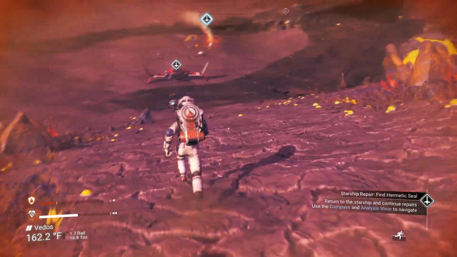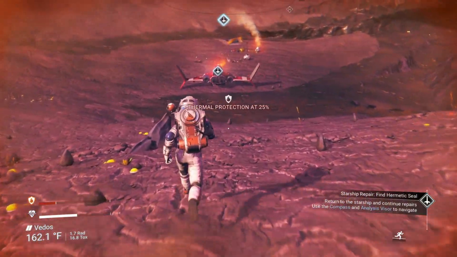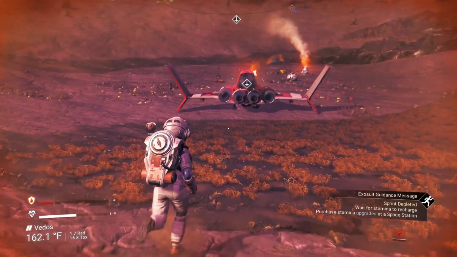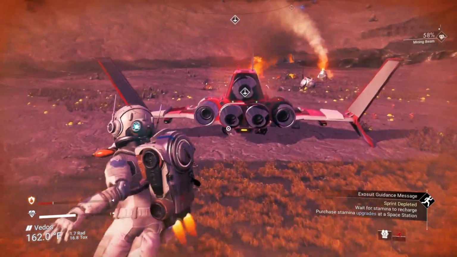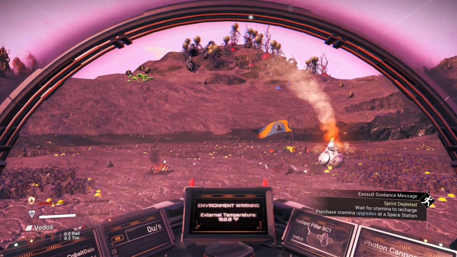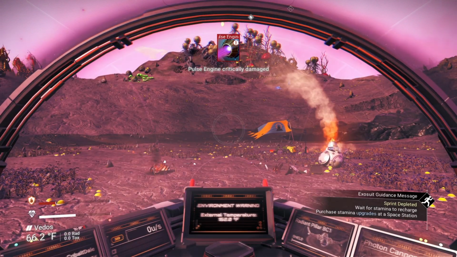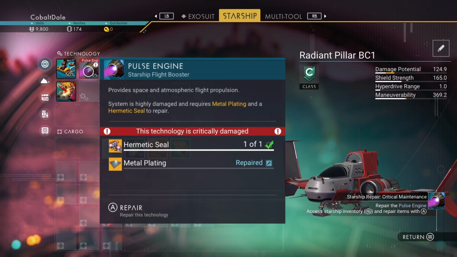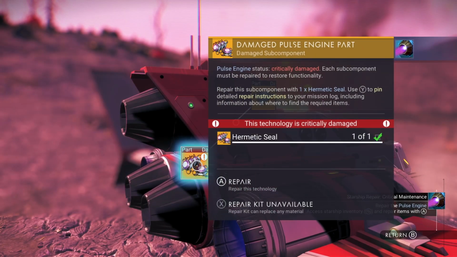All right. Almost back to our ship. Our hazard protection's almost run out. Doing pretty good so far. Come on. Let's get into our ship. All right, our hazard protection's there. Let's go to the inventory and throw that hermetic seal in there to repair this ship. Blam.